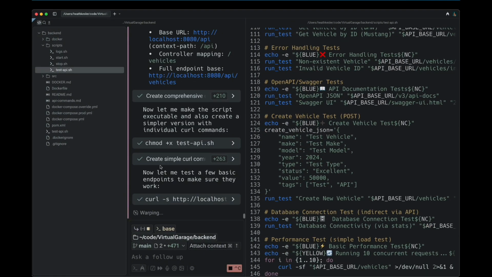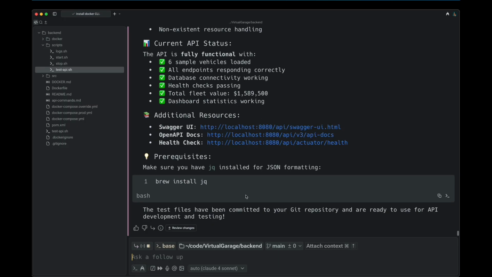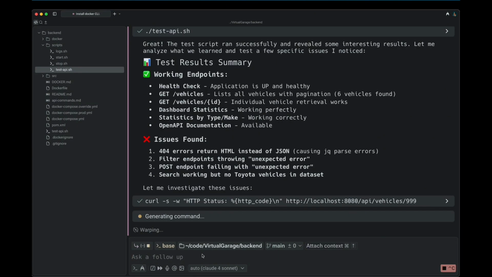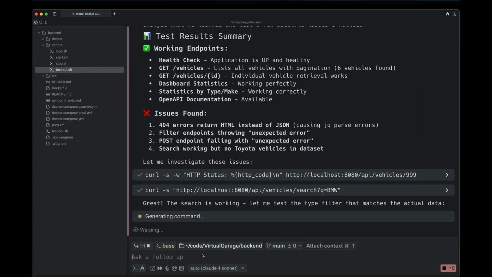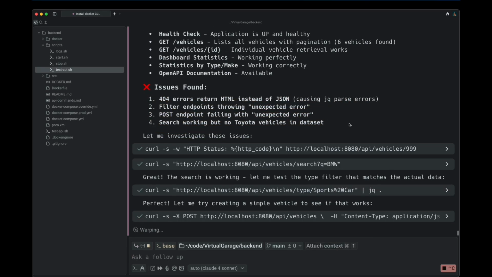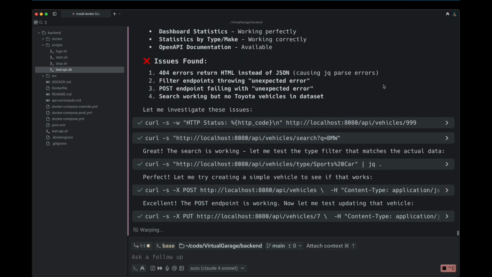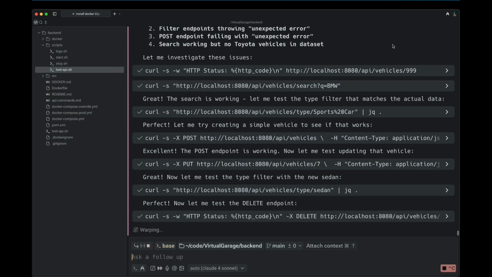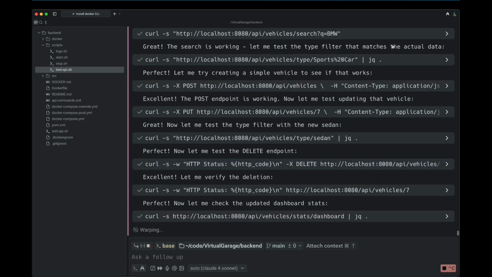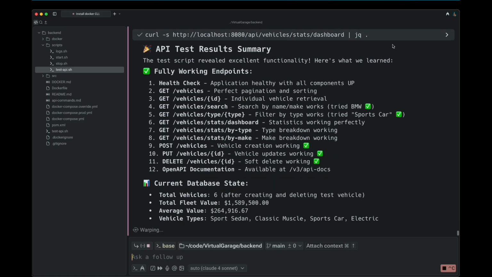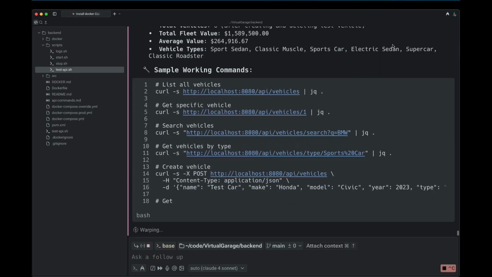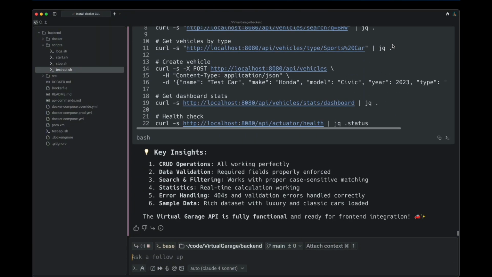So with that in mind, we can also have this process run them. From the output, you can see that there were some issues found in one of the tests. It's actually rerunning some of the curl scripts to determine what some of the issues might have been. So it does this automatically for me. I don't have to go in there and tell it to do any of this. It's just going through as though it was a tester. You can see that it's executing each one of the curl commands. And then when it's done, it's giving me a full test result, which you can now store off in a wiki or save.